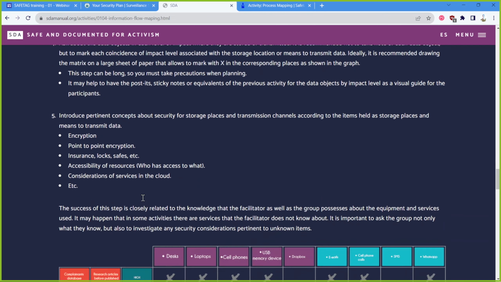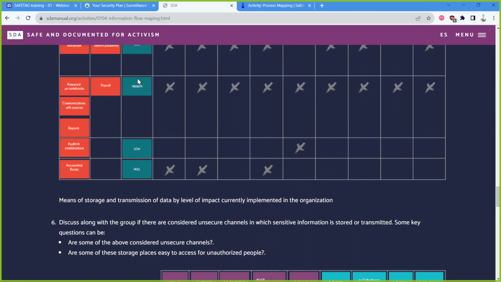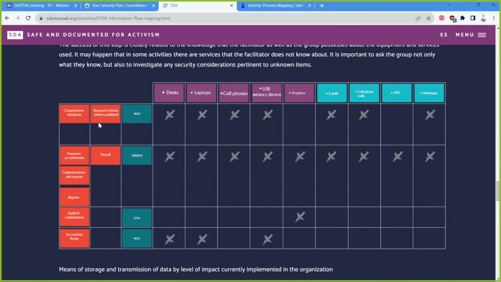Then you repeat the same thing, but with the knowledge of why each piece is high, medium, low, or null, and then you can draw some conclusions from there. It can be a long activity, but the output is super detailed, super granular, and that can also be good and interesting.